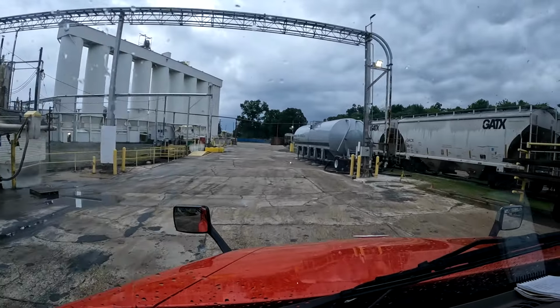It just dumps out the back here. At some point I'll have to raise the trailer up a little higher. He told me to let him know when I'm gonna raise it up some more, because he may have to adjust the conveyor a little bit. But basically they like you to stand back here and watch the conveyor so that if something happens, like if the conveyor stops, they want you to shut the door real quick so it doesn't pile up and make a mess. But that's it. Like I said, this is probably going to take a good 30 or 45 minutes.